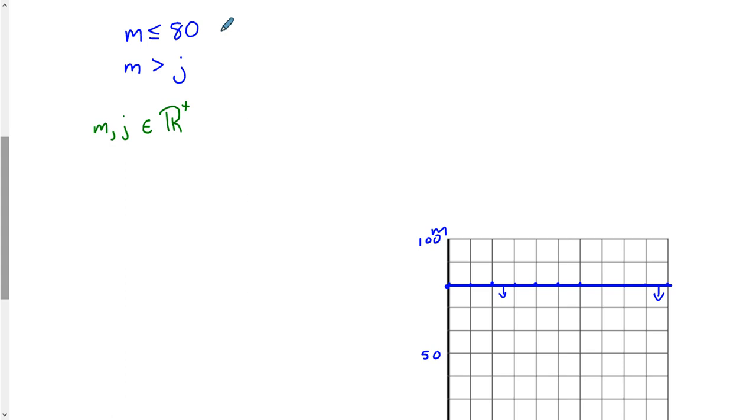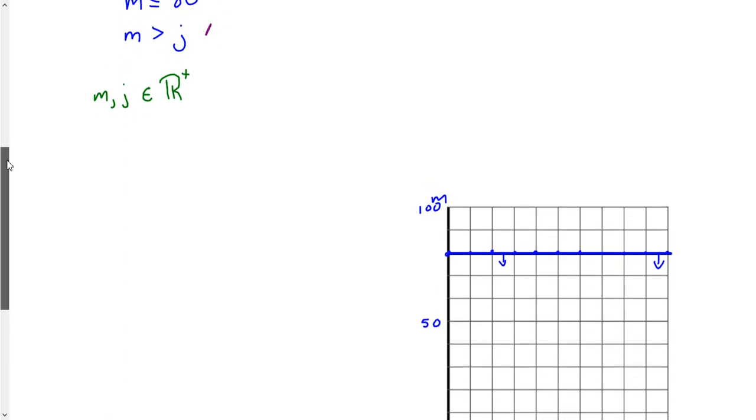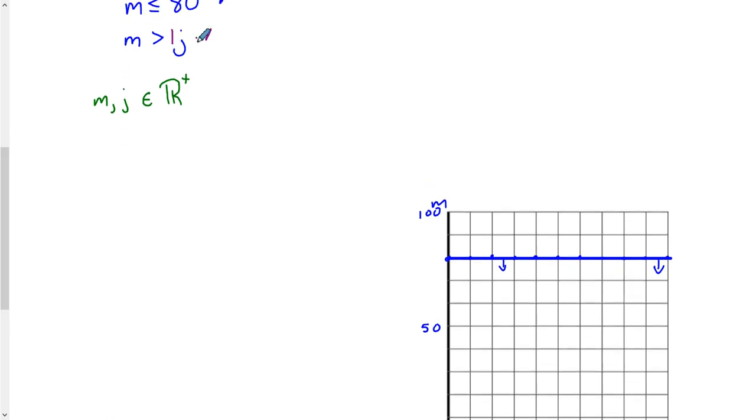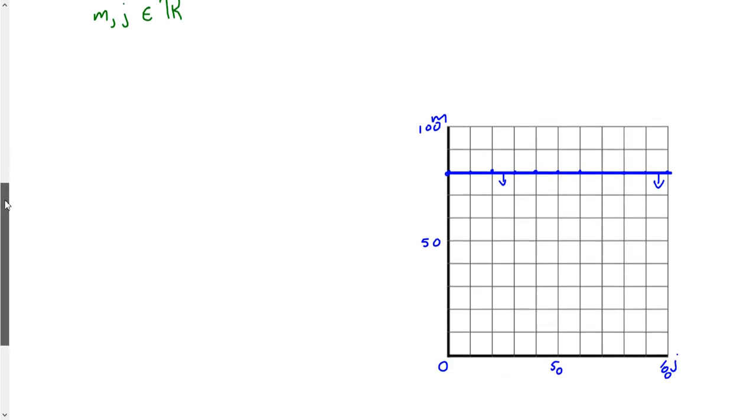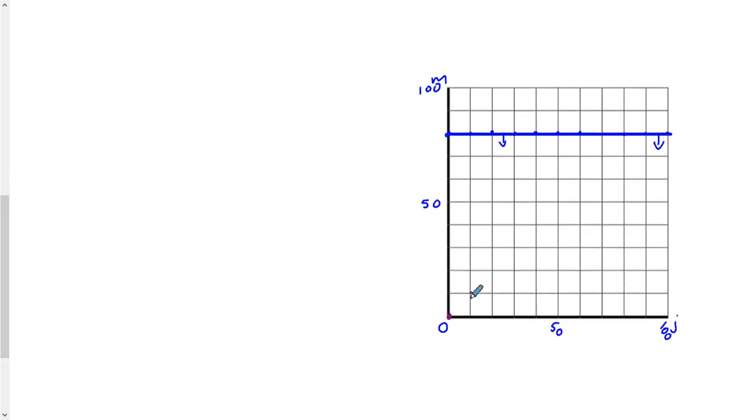So I already did this one in blue. I'll do this one in purple. The main has to be greater than j. Well, that means our y-intercept is 0. I'm just going to move that over there. Our slope is 1. So our y-intercept is 0. Slope is 1. And we're going up and over. Now noticing though, again, that each of these is worth 10. So up 10 over 10 is the exact same thing as going up 1 over 1.